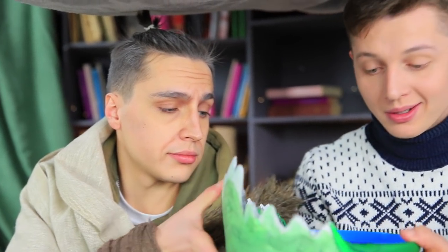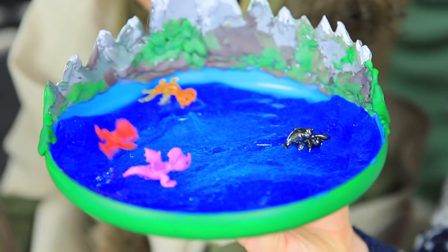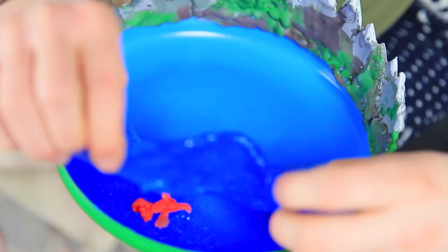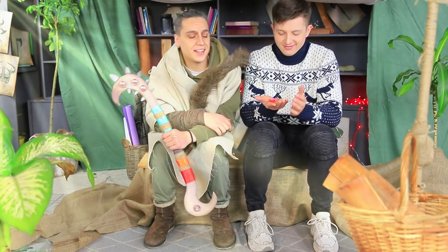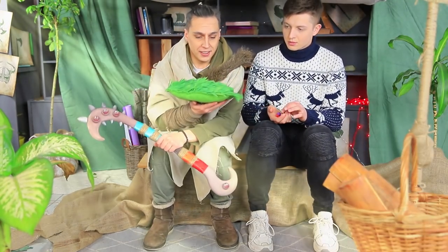This portable lake is safe even for the tiniest dragons to swim in! It looks like Toothless is enjoying the water. But all of a sudden, the dragons go under a slime wave — be careful! The dragons feel great swimming in this mountain top lake! Nature's unbreakable rule: after the rain comes the sunshine! Now it's time for the dragons to warm up and nap in the sun — this grassy pillow will do the trick!